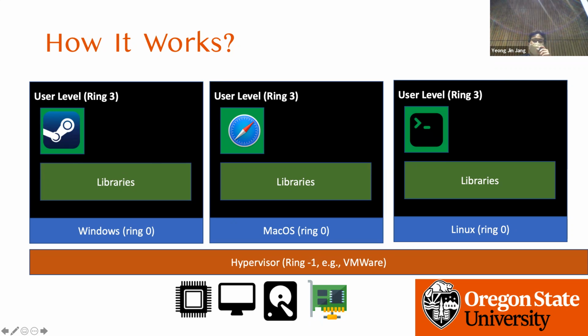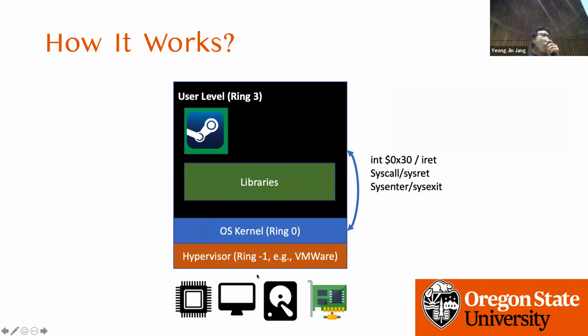And then how does this operating system talk to the hardware? One hint is that we already learned that for an application to talk to the operating system, we use system calls. Interrupt, syscall, sysenter, these are all the mechanisms to get into the operating system. And then iret, sysexit is the opposite side, so it gets back to ring 3. Same thing happens here, but the names are much fancier: VMexit, VMenter.